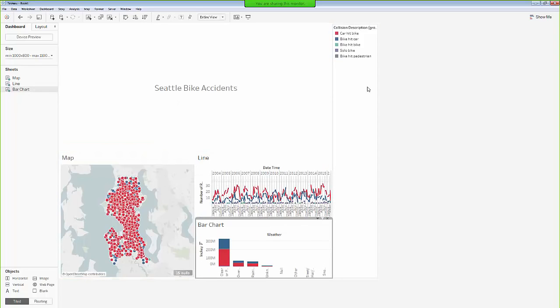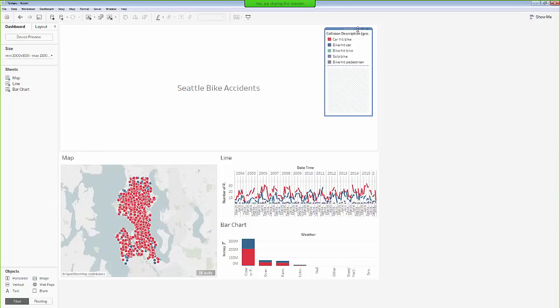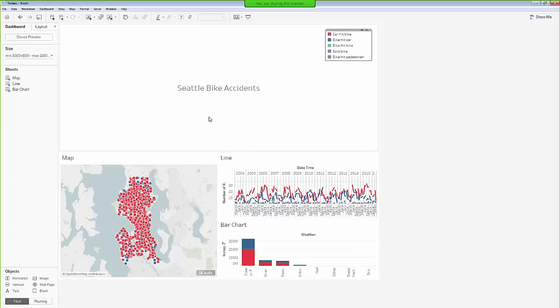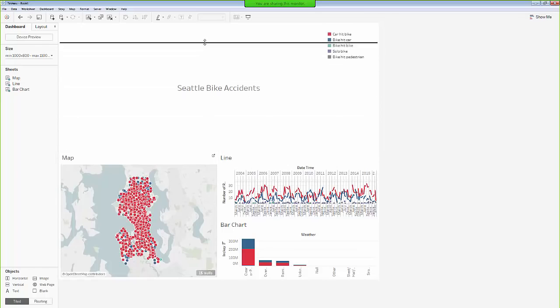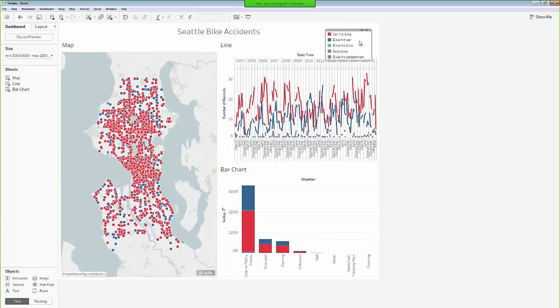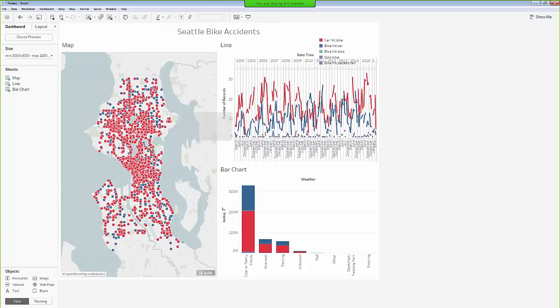So these are kind of jammed together, but partly that's because of this item. I'm going to change this to floating, and that means go wherever I tell you to go, which is basically what it's doing. I'm going to right click and I'm going to not show the title. And then I'm going to take this and scrunch it way up there so that I give the chart a little bit more room. I'm going to take this and drag it up. I want it to be floating. So I'm going to drag it to right there.